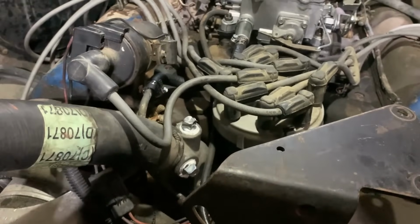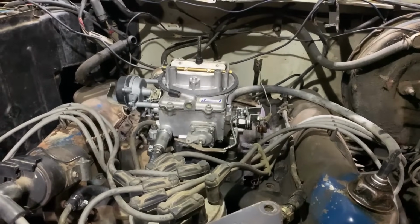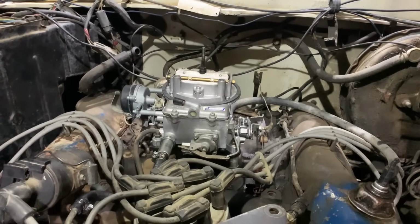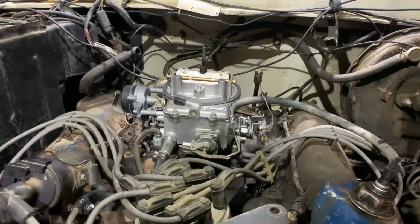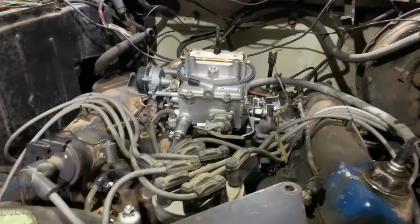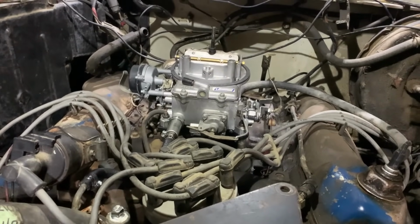So we've got that taken care of, and I double checked everything, made sure I went through the whole carburetor and put all the vacuum caps on it that we don't need anymore, such as up here and on the backside and stuff like that. So we're all good that way.